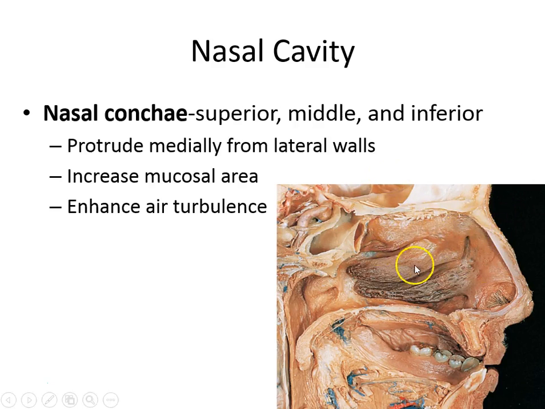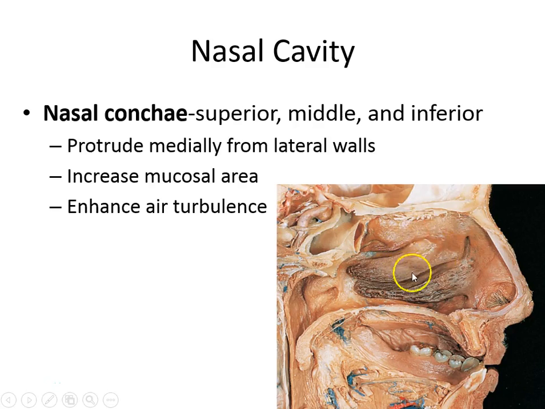And what you can see here are these 3 folds. Those 3 folds are actually pieces of bone that come out and are surrounded by membrane. Those are your nasal conchae. You've got a superior, a middle, and an inferior. And those go out from the middle towards the side. There's your vestibule with vibrissae. There you can see your olfactory mucosa leading up into the brain that's been removed.